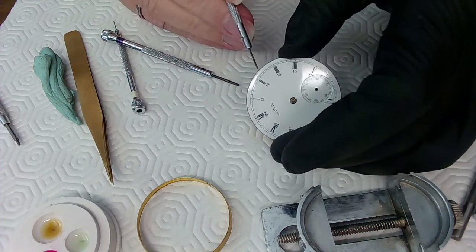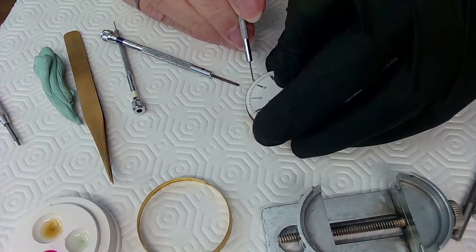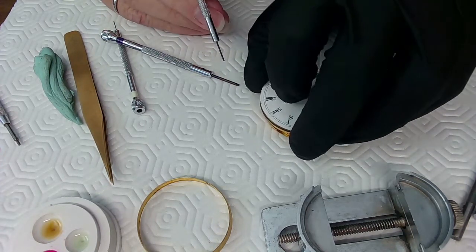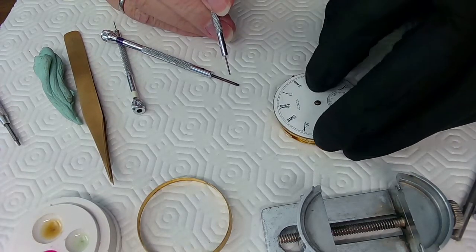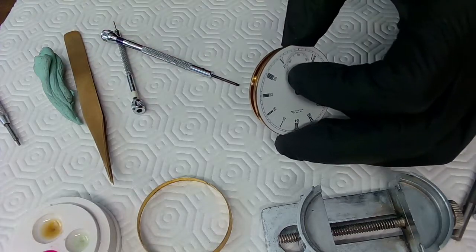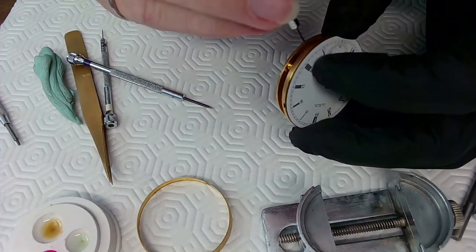Need a smaller screwdriver. See if I can grab that lever and pull it out. There we go. That was my problem. The lever was not out. Lever set. Leave it to beaver lever. There we go. So that lever's there. Everything seems to be down. And I just need to screw in these little tiny screws that keep the dial down.